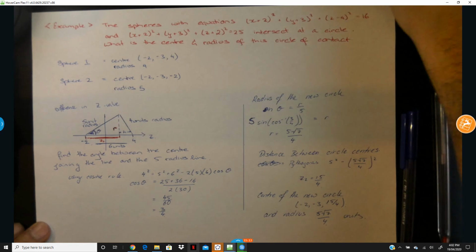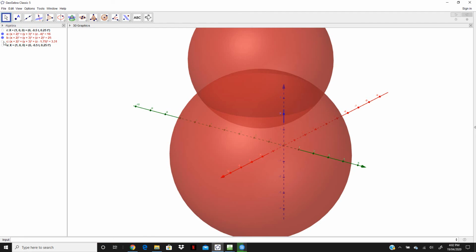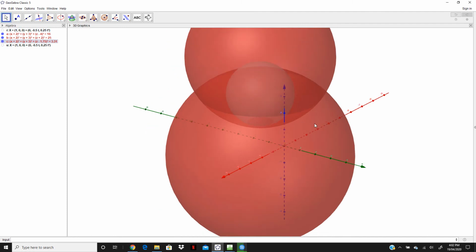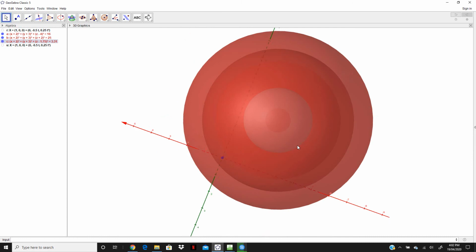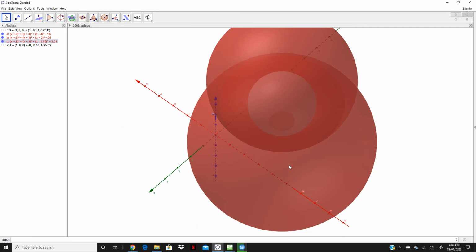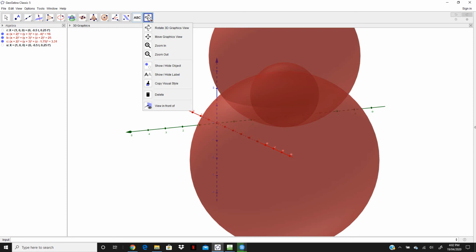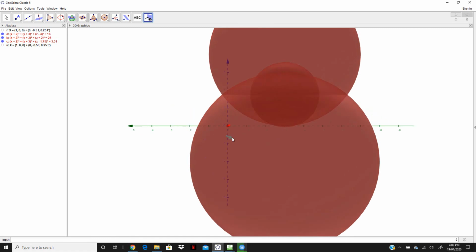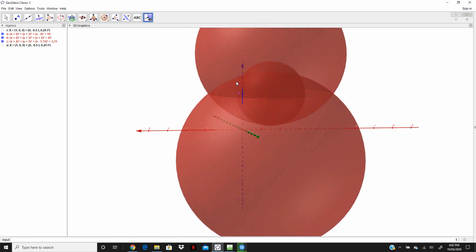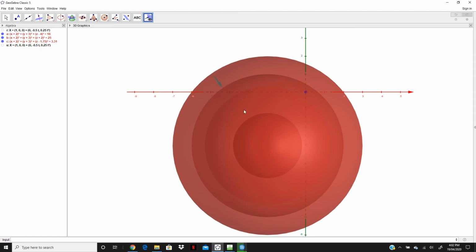Okay. And using GeoGebra, you will see that circle there. And if you're looking from above, you can see that it's concentric circles, even from below. Yeah. And you can keep moving around. So if you want to see it from view in front of the x-axis, you just click on the x-axis. If you want to look at in front of the y-axis, it'll rotate, or even across the z-axis, and it'll just change it for you. Okay, that's it. Good luck.